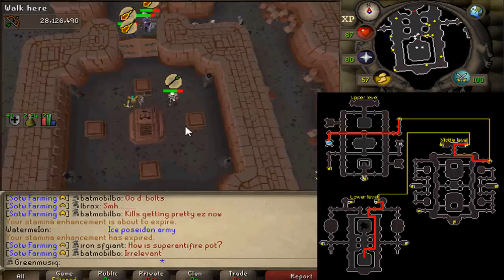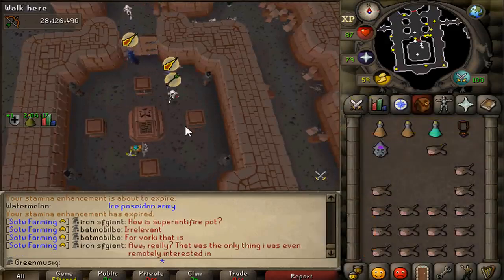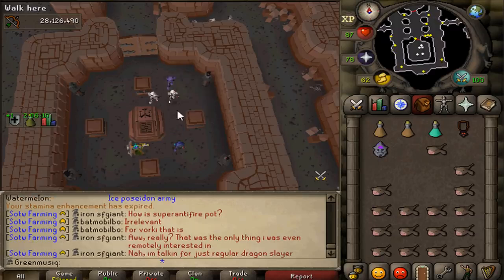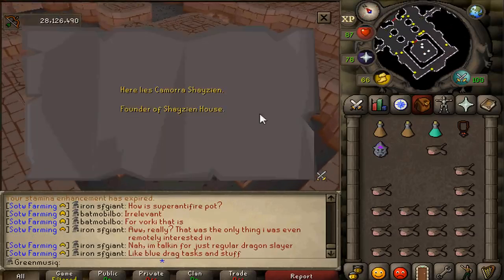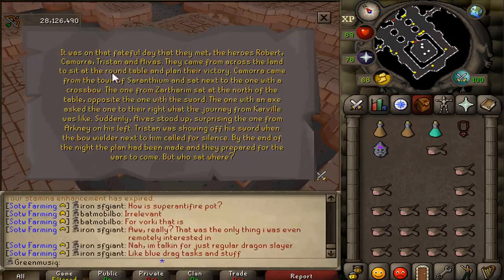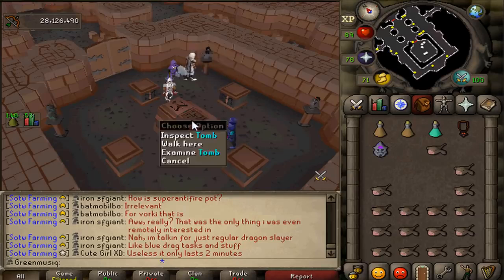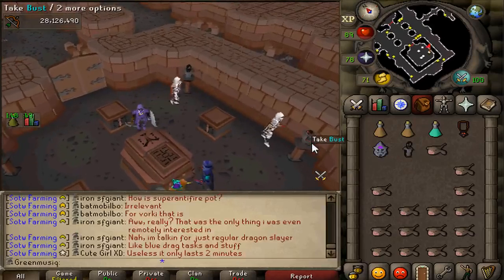Good, in this room there is a puzzle that is random for everyone, but the only thing that is random is the placement of these statuettes. In the four corners there are some statuettes that you should be able to pick up after you've inspected the tomb. Okay, here is then your riddle. So let's exit this and take all the four busts or statuettes.